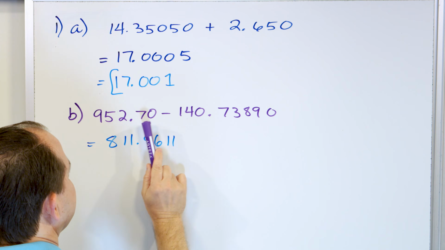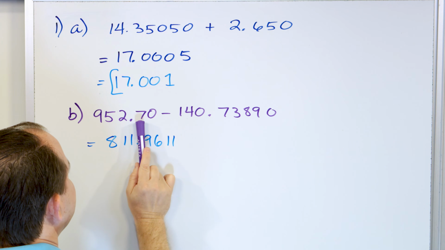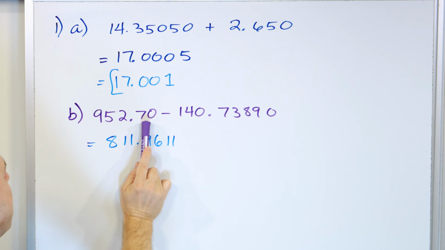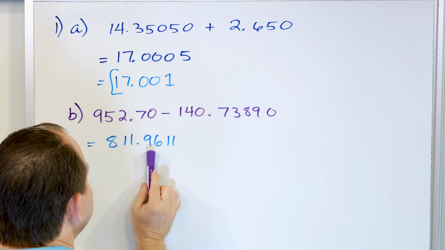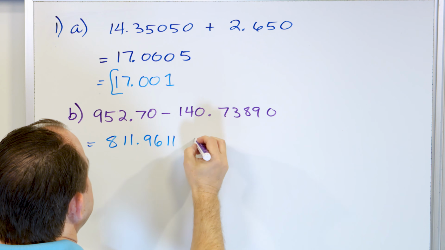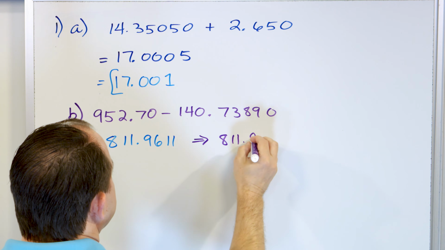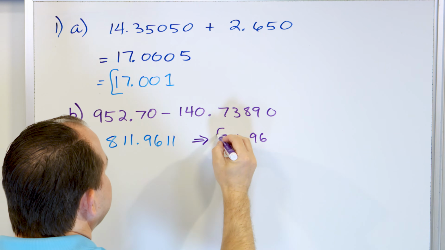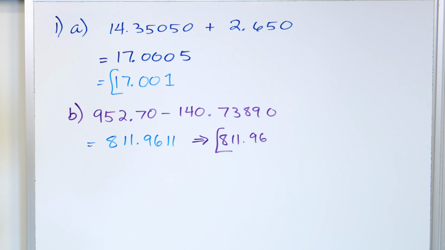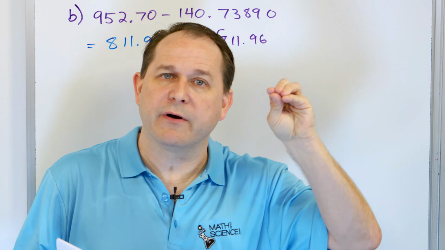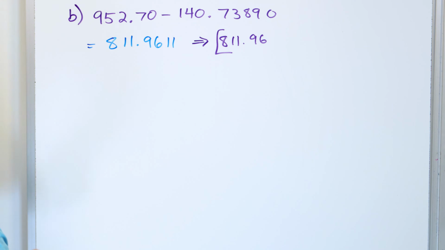And how do I determine what decimal to round to? Well, since it's a subtraction, I'm only looking at 2 digits after the decimal. This one has 1, 2, 3, 4, 5 after the decimal. The limiting factor, the smaller one, is 2 digits after the decimal. So I must round this number to the second decimal point. That would be the 6 here. So basically, it's going to be 811.96 because the next door number over is a 1, which is less than 5. So, of course, I just round it down to 811.96. So you see, in both of these problems, I'm not counting significant figures in all the numbers in the problem. I'm just looking at the number of digits after the decimal point.